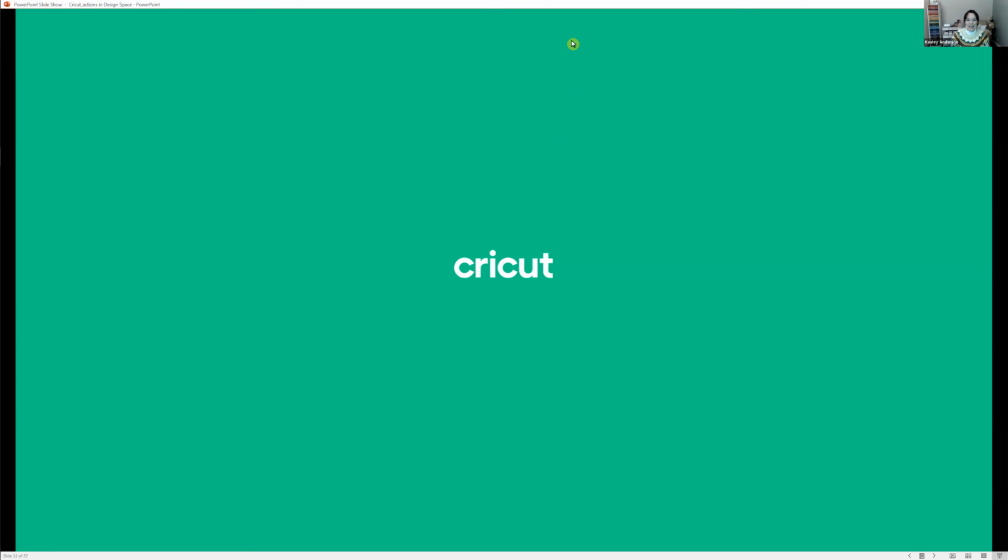All right, so I'm going to stop sharing my screen here. And I'd like to invite everyone to go ahead and open up Design Space. If you are on a tablet or a mobile device, I know it can be tricky to have Zoom open and your Design Space at the same time. So what I like to do is give you the instruction and show you how to do it. Then I erase that on my screen so we can do it together. This way it keeps everybody working along the project.